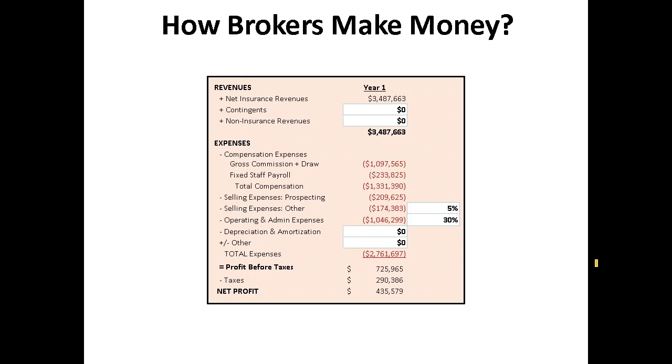So how does a broker make money? It's all about revenues and expenses. What comes in is called revenues, what goes out is called expenses. If there's anything left over, you're making money — specifically that's called a profit. For any organization, you can determine how you make money by identifying the revenues and the expenses. These can be seen on a company's P&L report, which stands for profit and loss report. This may also be referred to as an income statement.